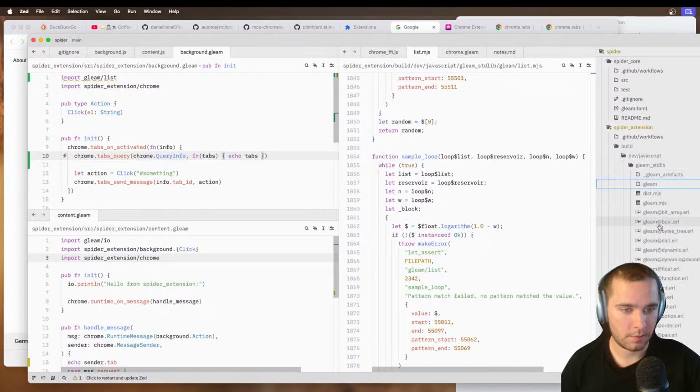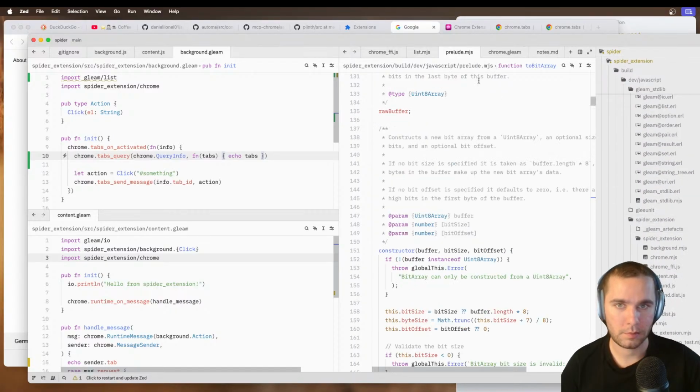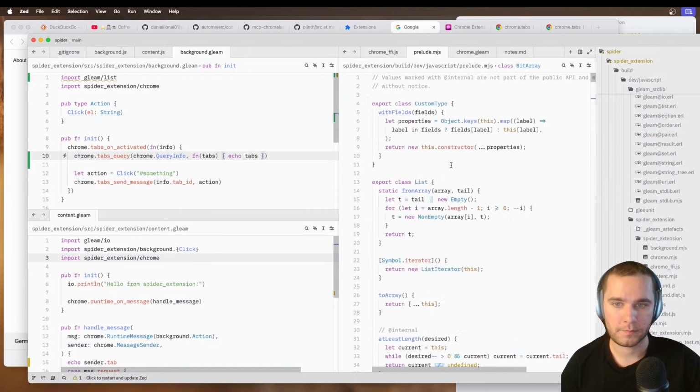Let's look at the prelude. From array, I assume. Yeah. List dot from array. Let's try that.